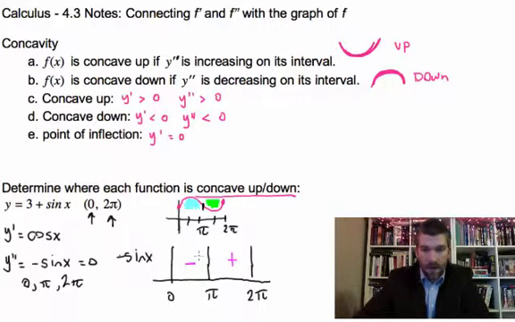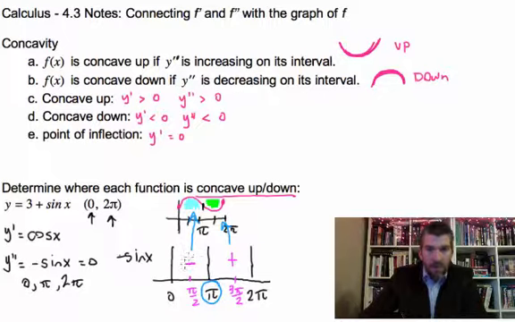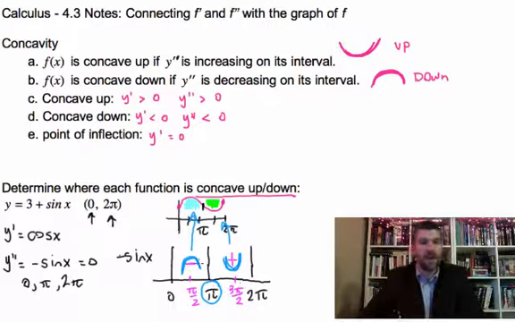Okay, so what does that mean? That means from 0 to pi you can pick any point in here. For example, you can pick pi over 2 and you can pick 3 pi over 2. That'll make this a true statement. And when you check these 2 points, you're going to find that you get a negative number and a positive number. And check it out, it matches our graph. Look, we're concave down here. We're concave up right there. And where does it change? It changes at pi. So we're concave down, then we're concave up. And we can determine all of that from the second derivative.